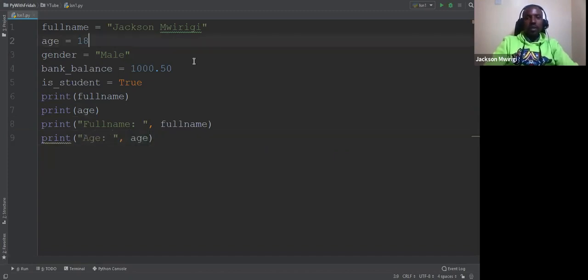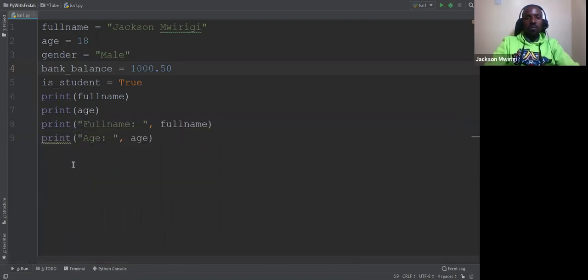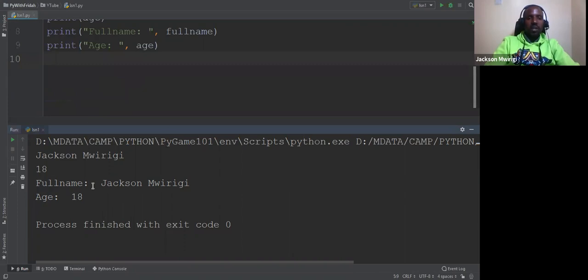Let me run again, right click, run. This time I've got a label, full name, then the value, age, then the value. That's how you can format the output so someone reading your code and output can understand what's happening.